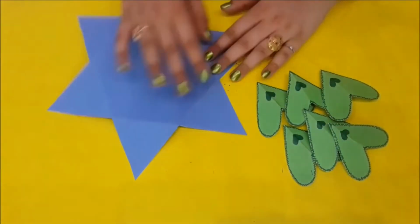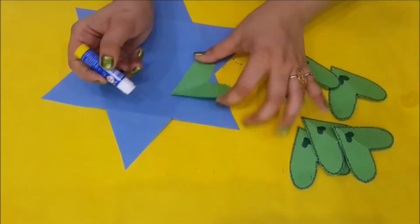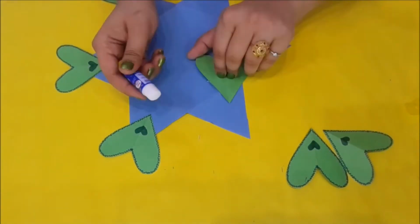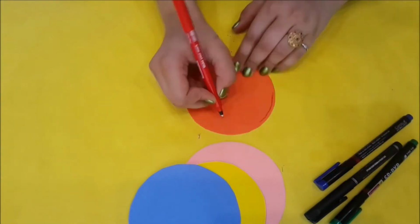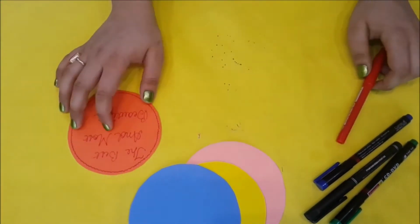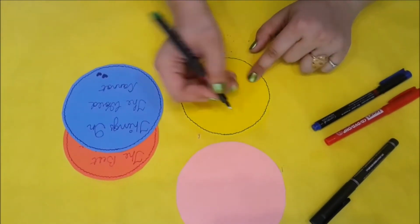Now we'll take back our previous craft paper, turn it around and start gluing it to the triangular edges and start sticking the hearts around it uniformly, give it a shape. Once it's done, now we'll take the round shaped differently colored pastel sheets that we had and with the help of a marker we'll start decorating it and writing upon it any message or invitation, whatever we want to.